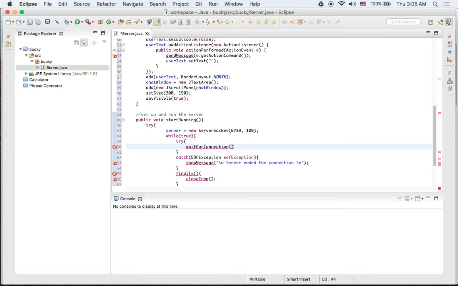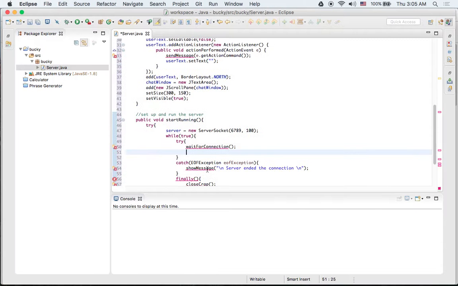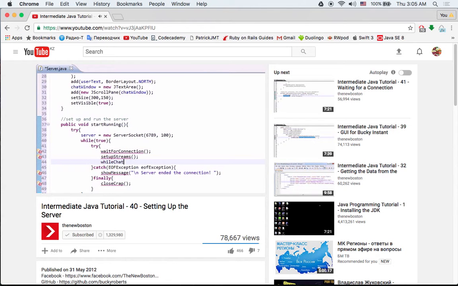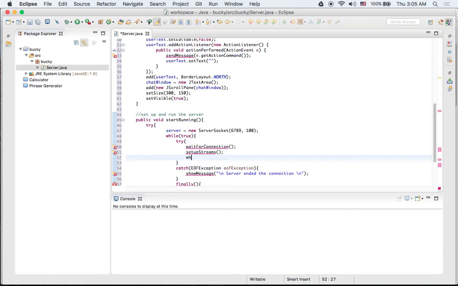So once someone is connected with me, the first thing we need to do is set up the streams. We need to set up my output stream and my input stream so I can send messages to you and I can receive messages from you, or from the client. So we'll name this method set... actually, I think setup is one word. setupStreams, and again, this is going to set up my output and input streams. Now, once we are connected, we're going to have to run a method called whileChatting. What this method is going to do is it's the code that allows us to send messages back and forth to each other during our chat.